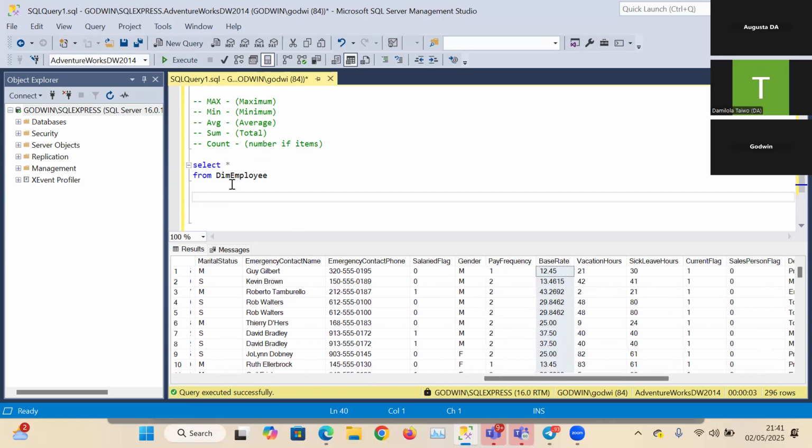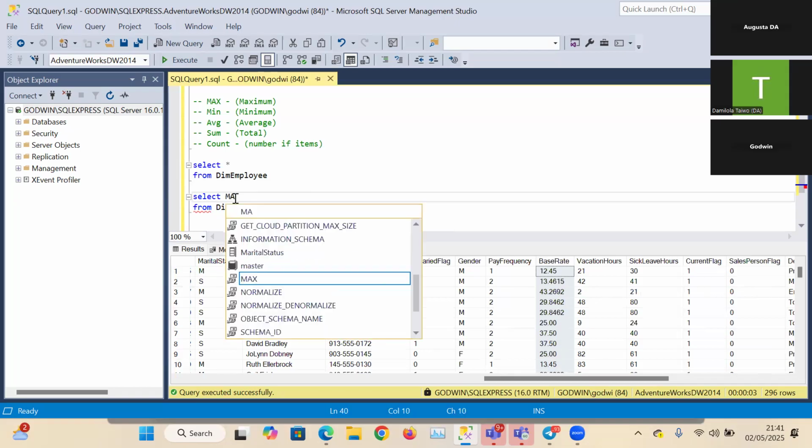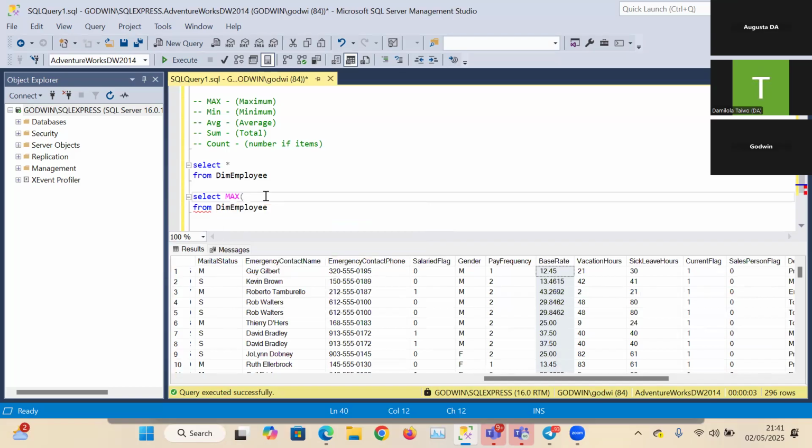So we don't want all, but we want the maximum sick leave hours from the employee table.